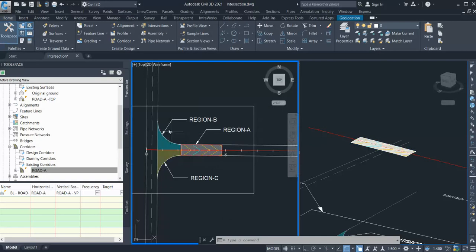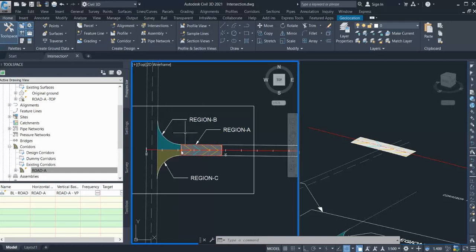Now I have to design the alignment and profile for this. So always a trick: when you're designing an alignment for this corner radius, always give some overlapping area. So overlapping on this existing, overlapping on this proposed, so you can catch up the slope as well as level for this. And it will be easy for you to design the smooth profile going from this to this.